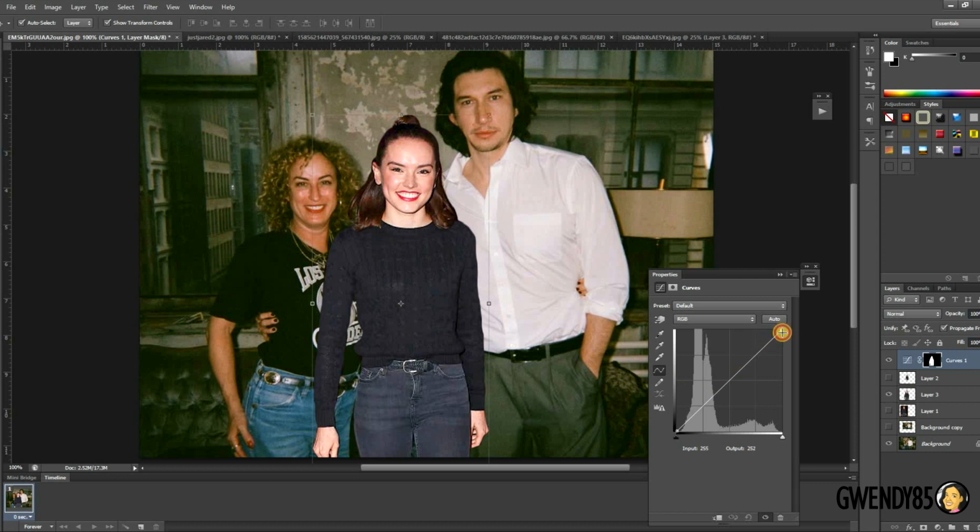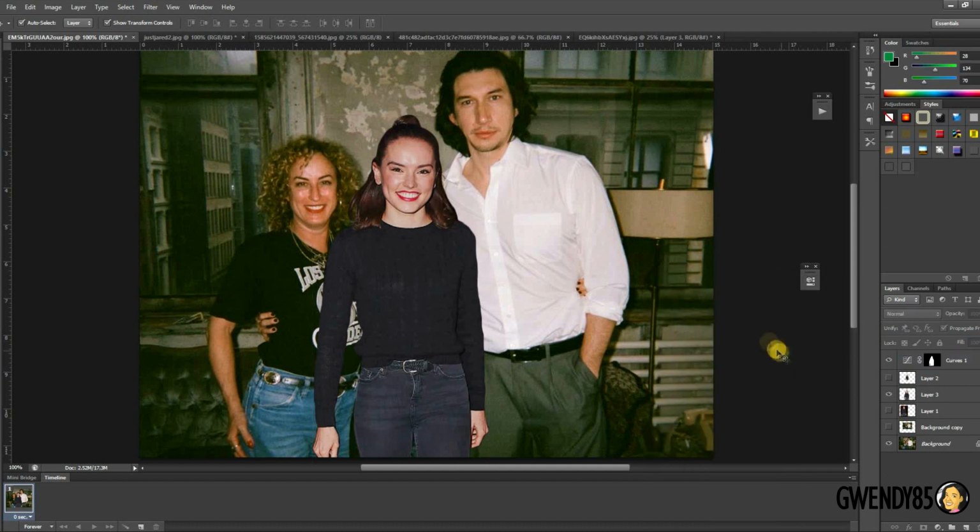So we're going to fix that. It's going to take a lot of trial and error, so that way it will at least be similar. Maybe we could go and remove some of those harsh highlights. So just play around with the curves until you're happy with the end result. Yeah, I think I'm okay with that for now.